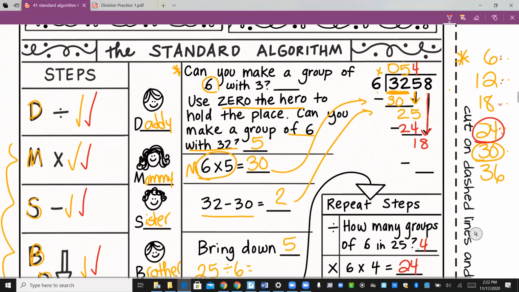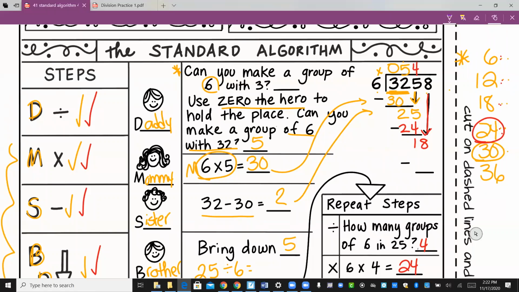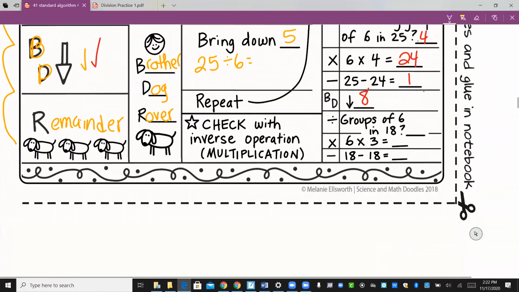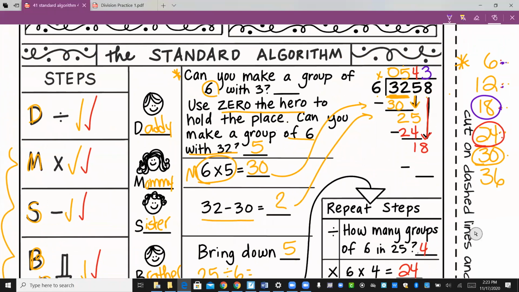So looking back at our multiples, can we divide again? Sure. Let's change colors. So for the next one, we're going to 18. How close can we get? We have 6, 12. Oh, we can make an exact group of 18. So we're going to say, okay, I made 1, 2, 3 groups of 6. And 6 times 3 is 18. Oh, okay. So when I divided, I got groups of 3. I multiplied, there are 18 in each group.